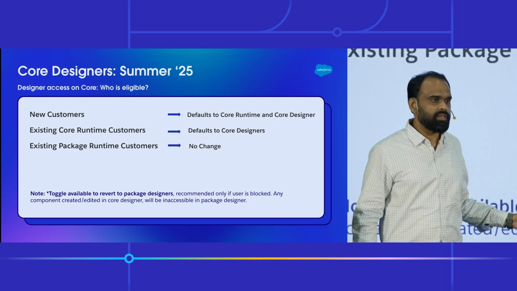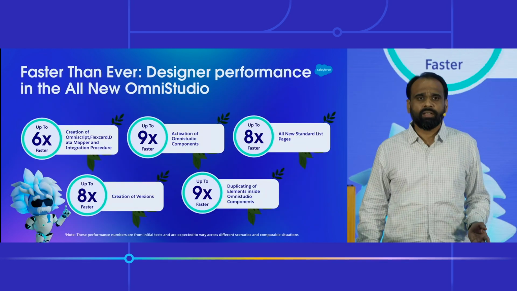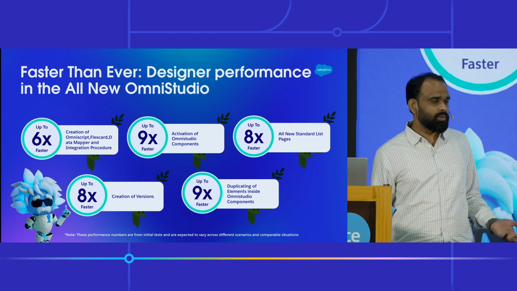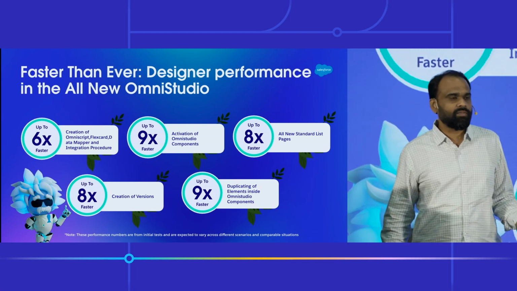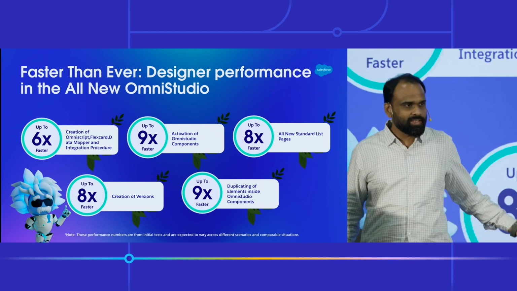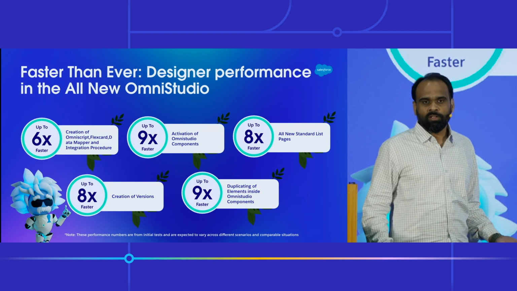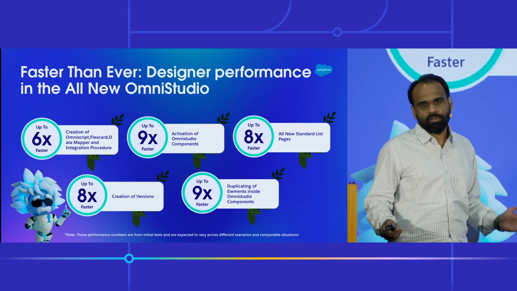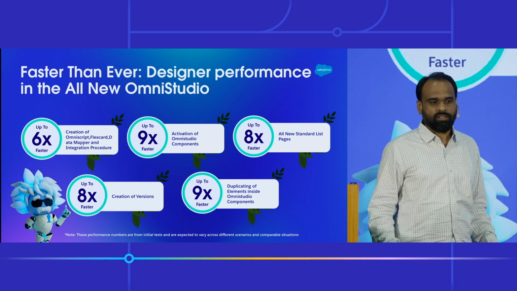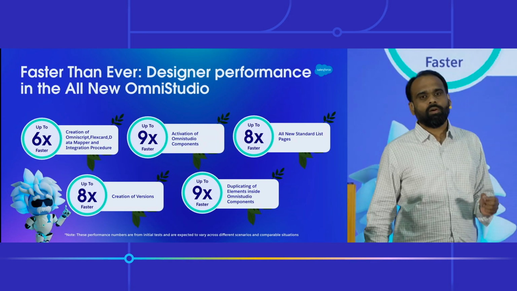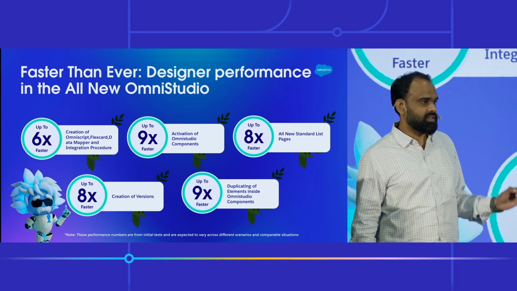So that's the major change, on who can access the designers. From 256, you get the new designers and can start exploring them. And the major thing, the numbers. I would like to place a disclaimer stating that these are the initial numbers that we saw when we did it. And you can see the activation live, how the new designers are functioning. So these are just numbers, and the scenarios may differ based on the components that you use. But our initial results say that activation of OmniStudio components, Omniscript, FlexCard, Datamapper is 9x faster.